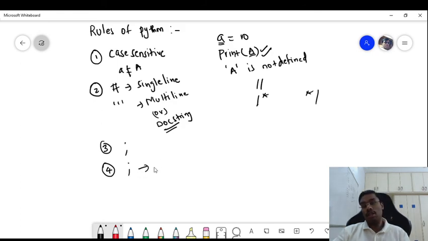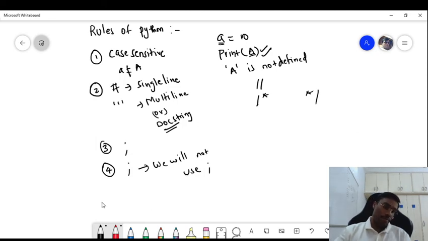But in Python, we do not use a semicolon in order to terminate. These are the basic rules of Python, which we should keep in mind while coding.